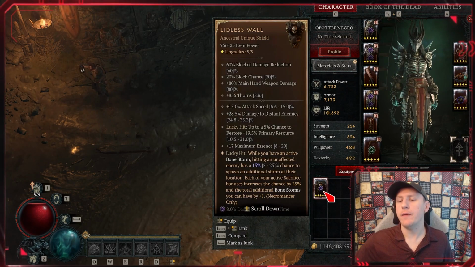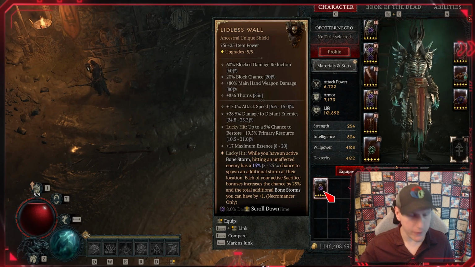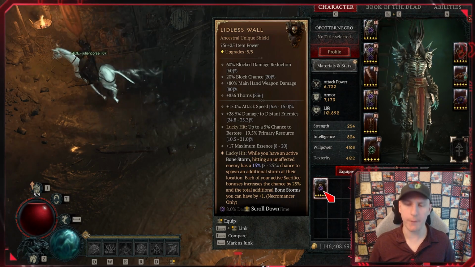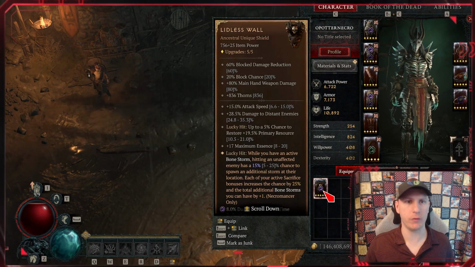These Bone Storms, when you hit an enemy and they spawn on the enemy, and you'll see that in the video later, give you all of the effects that your regular Bone Storm does.